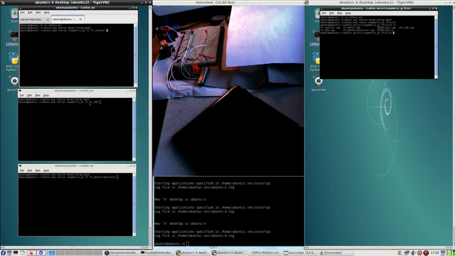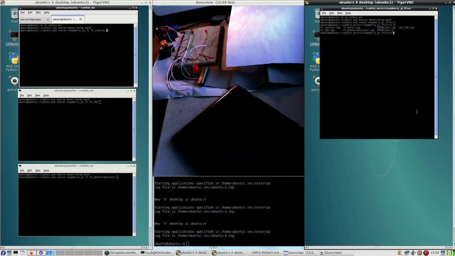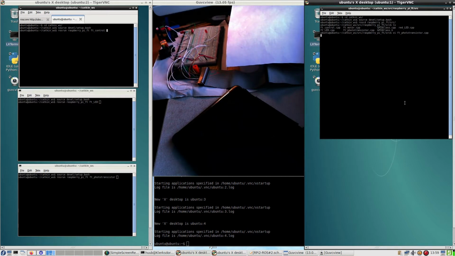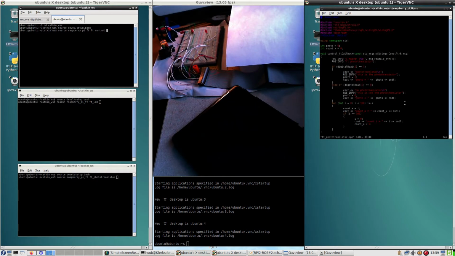I can start fischertechnik LED, which is this one here. No, this one. Then I can start the phototransistor node, which is this one. And I could edit stuff, but I can do it here, the phototransistor CPP. Oh, by the way, because of the slowness of the Raspberry Pi with 4 virtual desktop servers, it took me over an hour to set it all up, including this one.